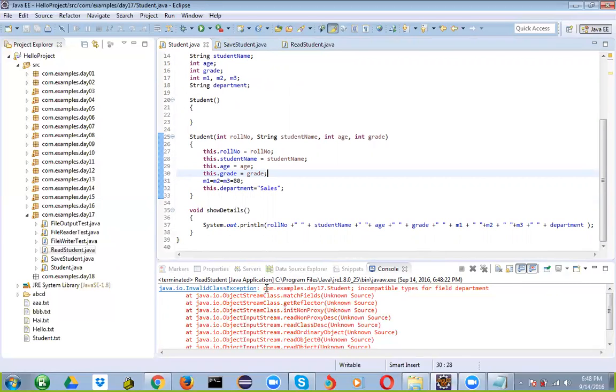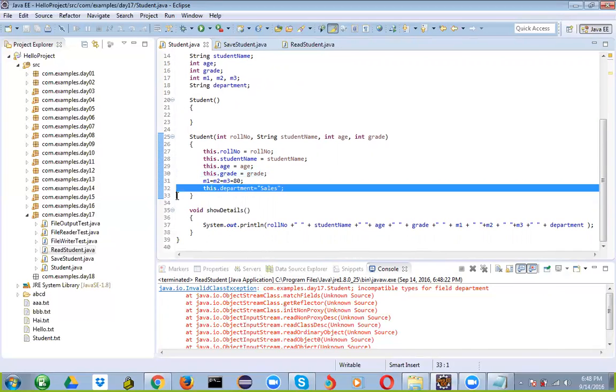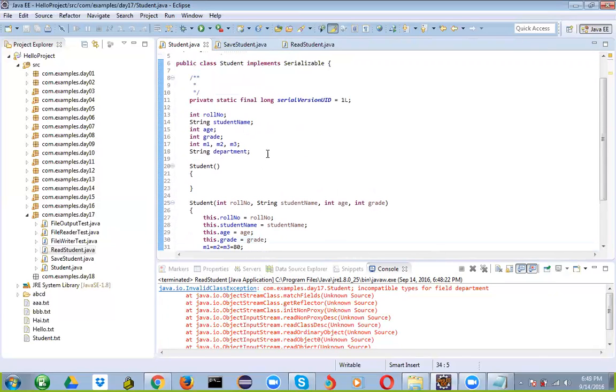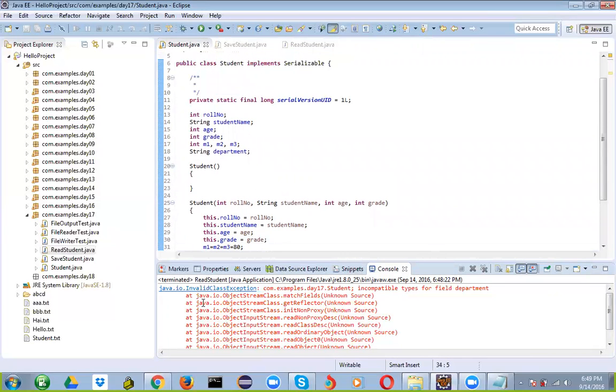It is not able to load the data into this field because the data type itself has changed. Yes, we changed it to string. The earlier issue was something different.